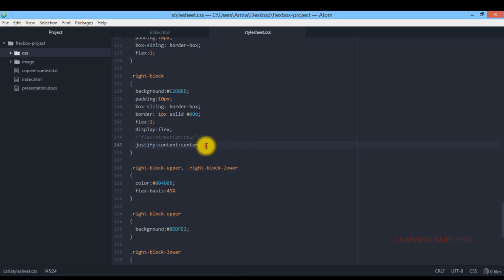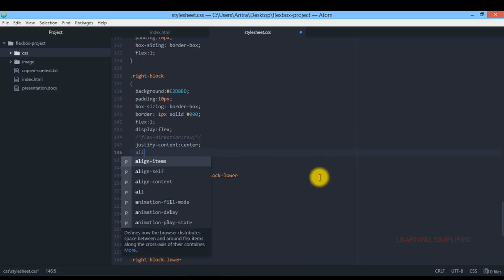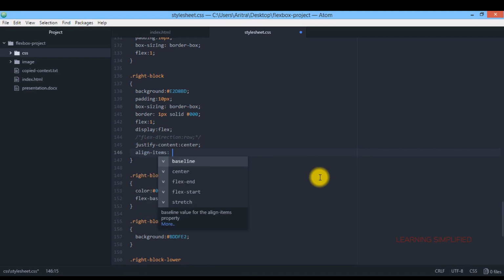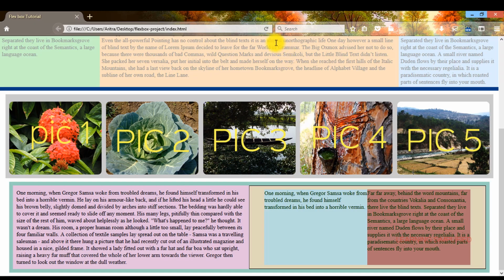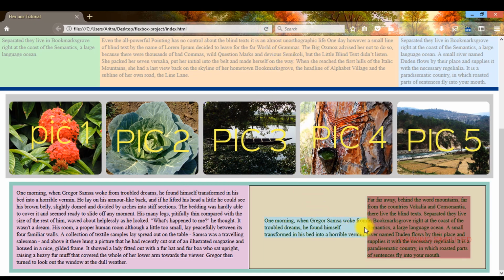And now if we use align items as well, and we are making it center, we can see that the align item is now at the central position. That means both the blocks are aligned into their central condition.